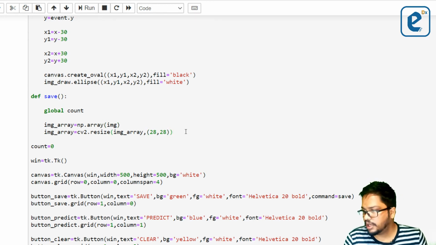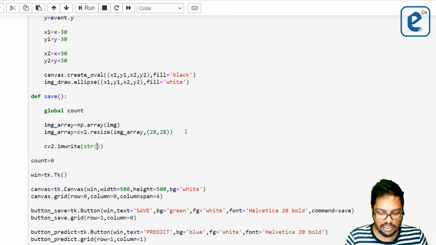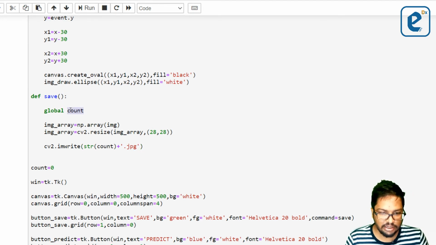So I'm going to save using cv2.imwrite with str(count), converting the count into a string and adding the extension .jpg, and then I'm going to increment the count.